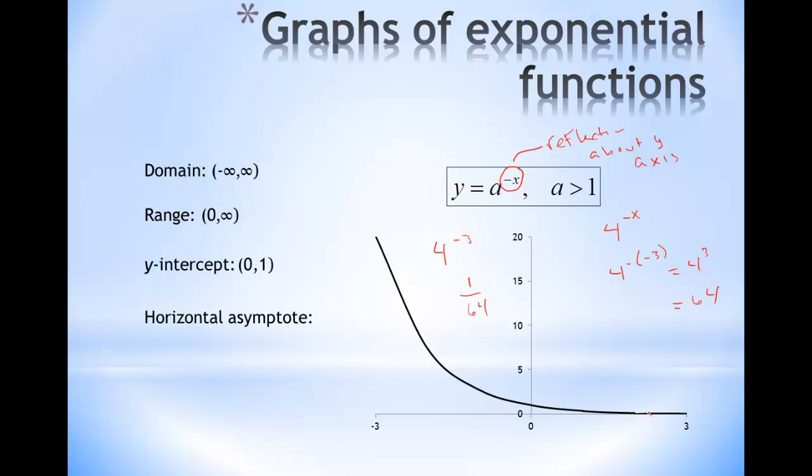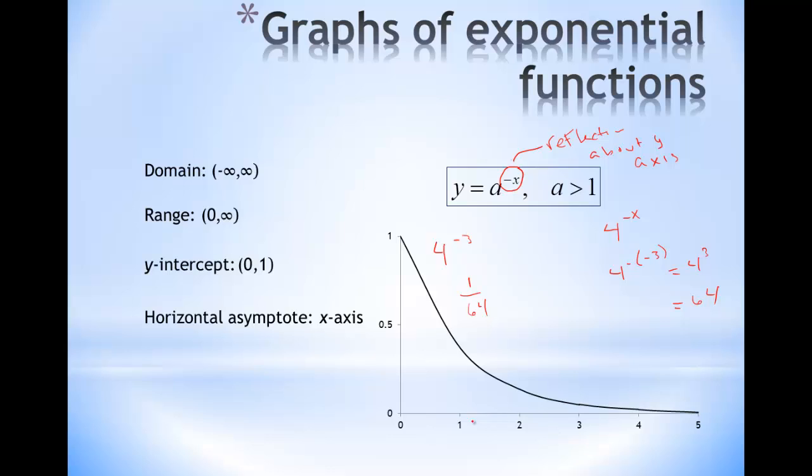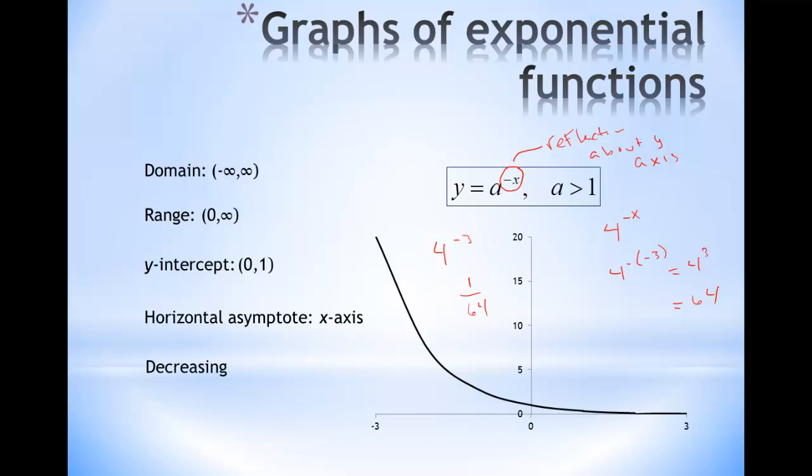Horizontal asymptote. Now on the other side, in the positive side, we have that horizontal asymptote. Okay, and again, you can see I broke it down a little bit. You can see how quickly it approaches that horizontal asymptote of the x-axis. This function is now decreasing. Okay, it's getting smaller. As x is getting bigger in that direction, the function values are getting smaller, and it is still continuous. Okay, so make sure you understand the difference between a to the x and a to the negative x.